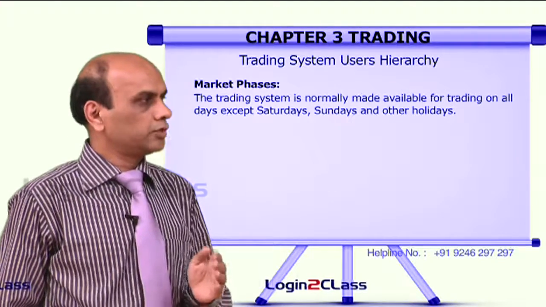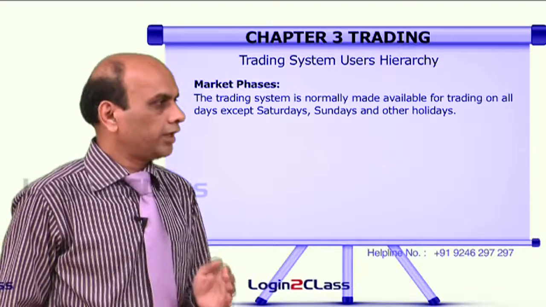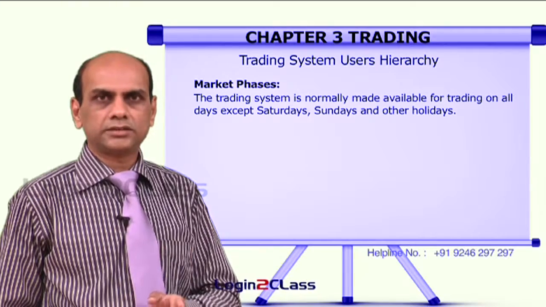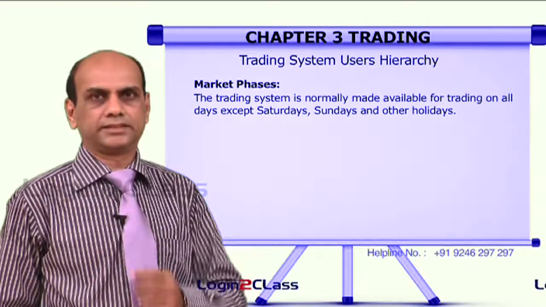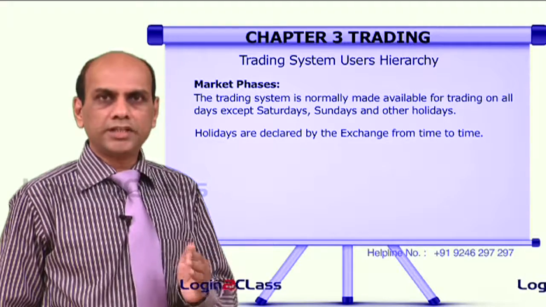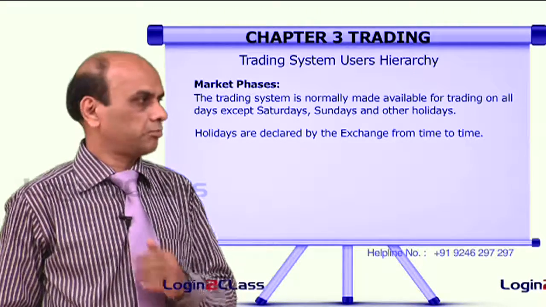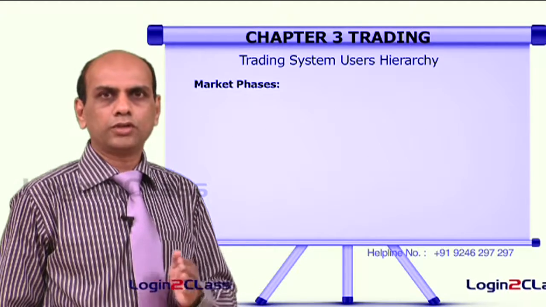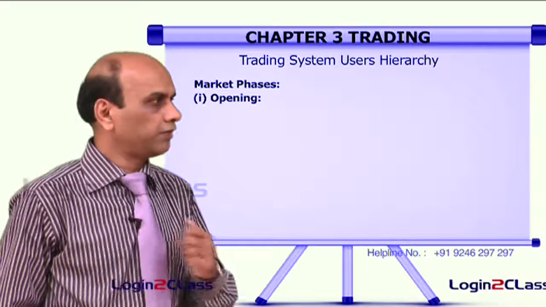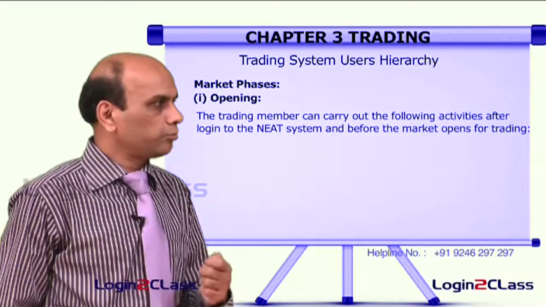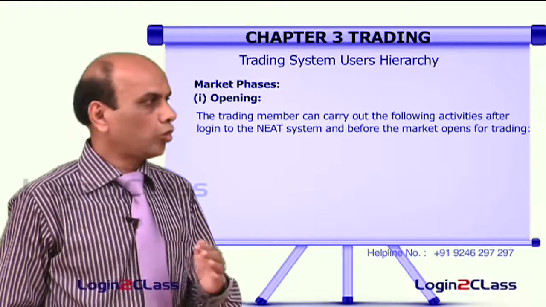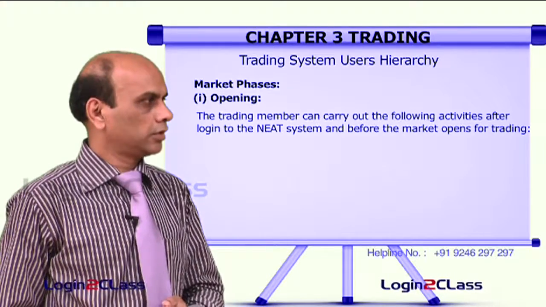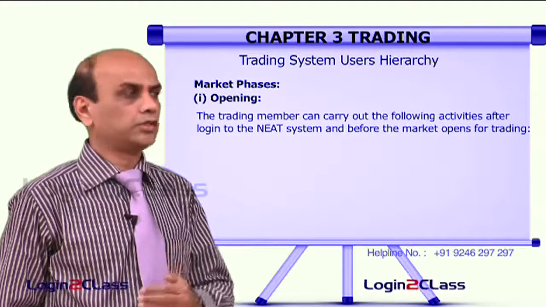The trading system is normally made available for trading on all days except Saturdays, Sundays and declared holidays. The holidays are declared by the exchange from time to time. Now, let us go to the first phase during a trading day, that is the opening phase. The trading member can carry out the following operations or activities after logging into the NEAT system and before the market opens for trading.